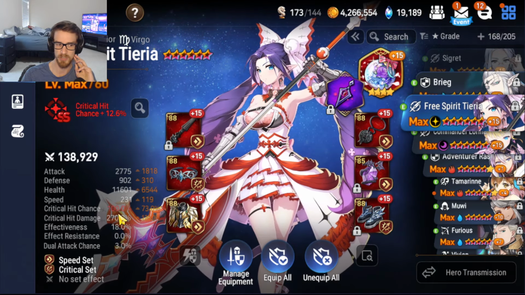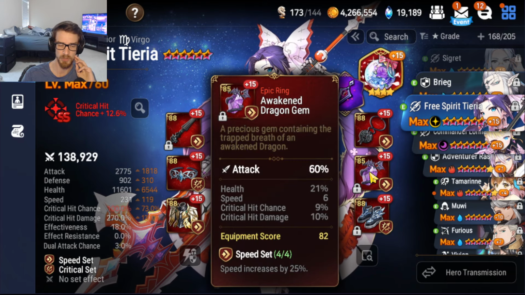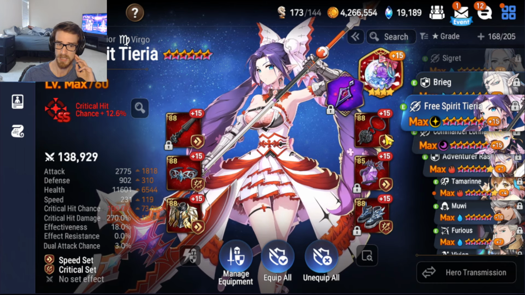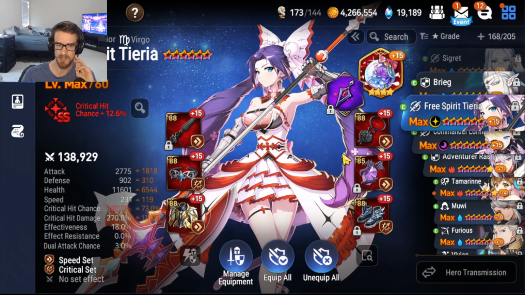Free Spirit area, she's still just my farming character. As you see, a bunch of free gears still on her. I could reforge this still. But overall, Free Spirit area being on gear, I will probably steal this gear eventually and just put her on attack set and use this for a PvP character, but I didn't have any other damage dealers I wanted to build yet. So it works on her.